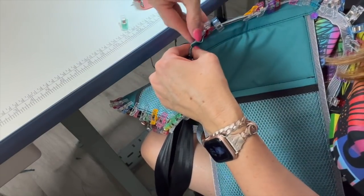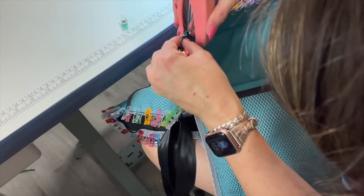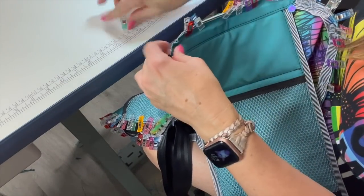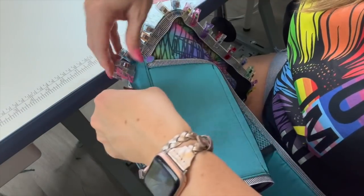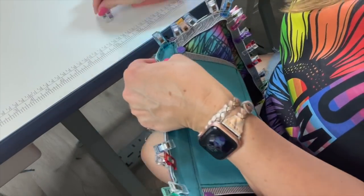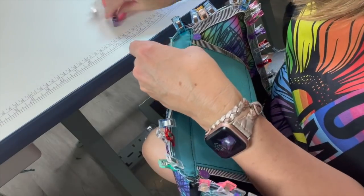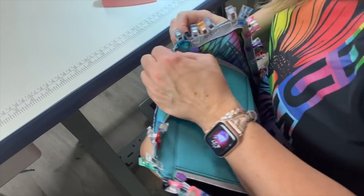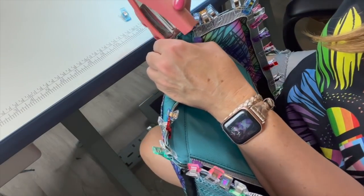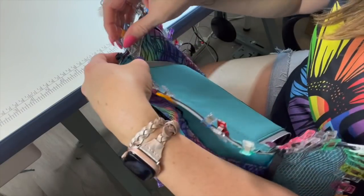And maybe I'll put another one in right down here. That's good. So I put three staples right there. I'm gonna do the same on this side here. I put a clip on too, just cause I'm paranoid like that. So, and then go over here.